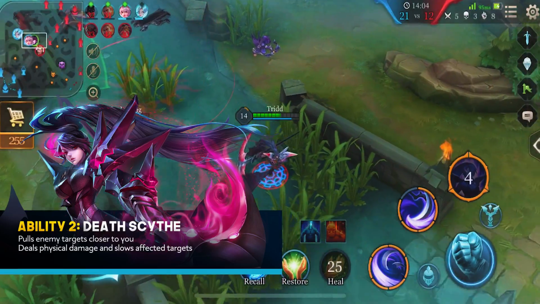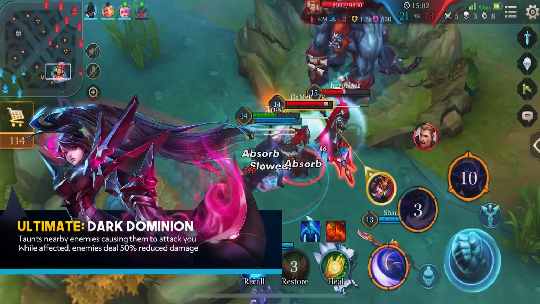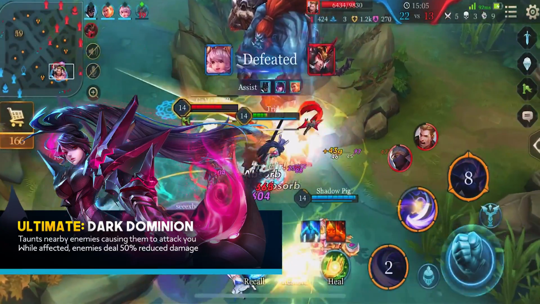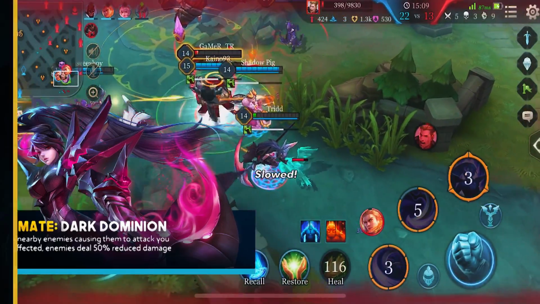Dark Dominion is Mina's ultimate ability. Mina taunts nearby enemies, and this causes them to be forced to attack Mina for 2 seconds. During this time, damage dealt by these enemies is reduced by 50%.